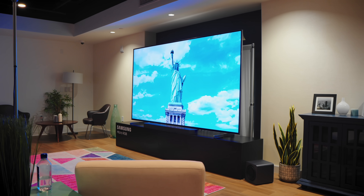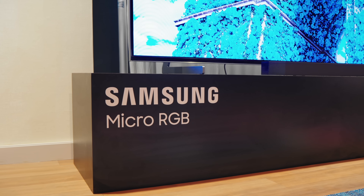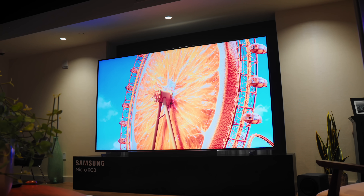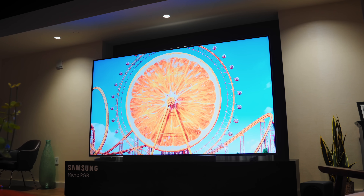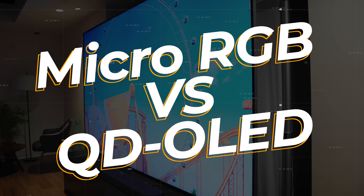I recently saw a TV that almost makes OLED look obsolete. Samsung's brand new micro RGB TV feels as bright as the sun. It almost hits perfect black levels, and it's the first TV ever to be technically capable of perfect color accuracy — except this thing costs $30,000 and only comes in 115-inch sizes. But here is the real problem: when that price inevitably drops in a year or two, everyone who just dropped $3,500 on a flagship OLED might be kicking themselves. So should you wait to buy this brand new micro RGB technology, or should you just buy what's great right now? Because if micro RGB delivers on what I saw, OLED's reign as the king of TV tech could be over.